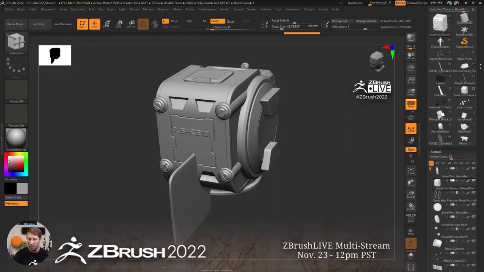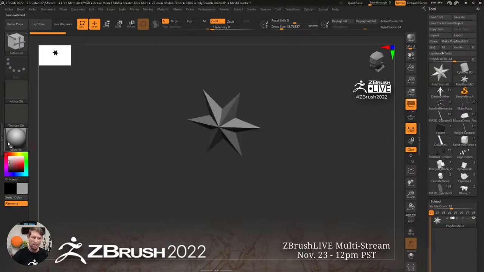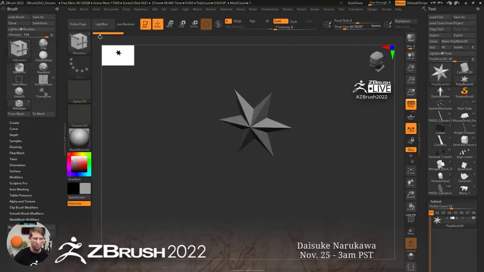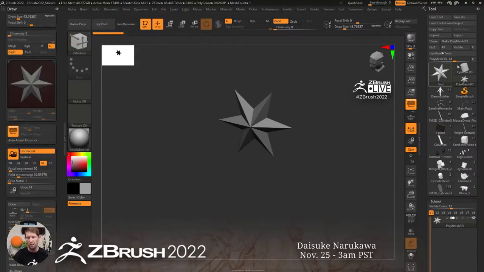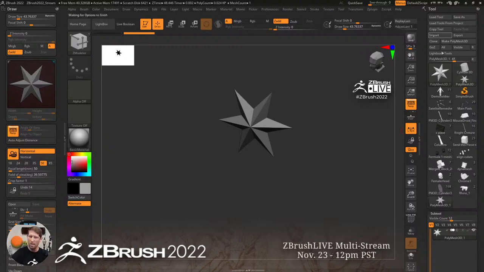All right, so I'm going to grab my handy dandy star, okay, and let's dock something else over here. Let's dock our draw palette here, and I'm going to import a model. Let me grab my mouse. Let's go. And I'm going to import an FBX here. All right, so give me a second. I got to get to that file. And where are you? There you go. Okay. And here we go. So what I'm doing is importing an FBX.